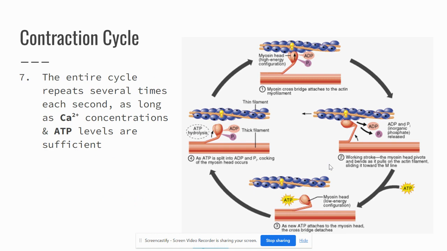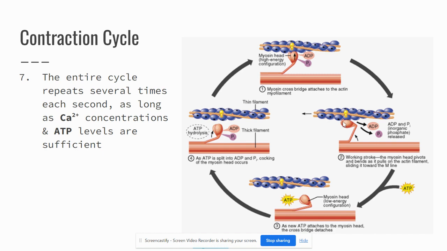Okay, so basically, here it is in graphical or picture form, which helps a lot of students usually. So here we have the myosin head. Here we have the actin filament. This is the myosin here. This myosin head, once that active site's exposed, is able to bind to this actin here.